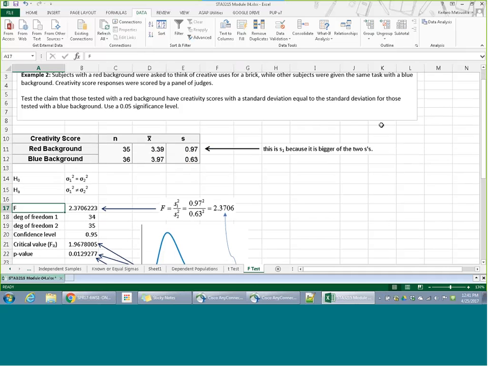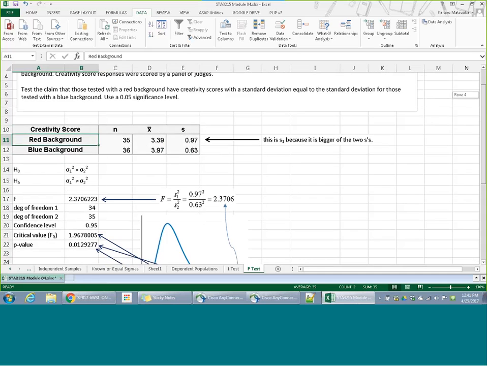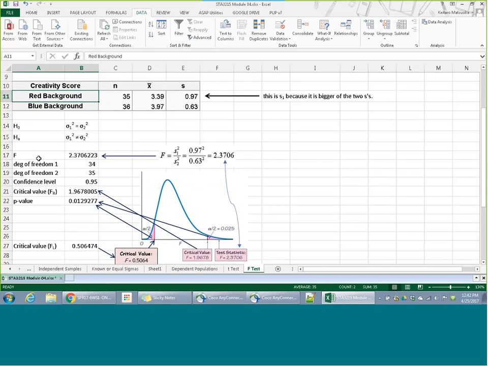In order to do so, there's one thing you need to do, which is to make sure the first group, whatever that is, has the higher standard deviation, in order for the calculations to work in Excel. It doesn't matter if you're doing manual calculations, but Excel assumes that S1 is bigger than S2. So whatever it is, make S1, the first group, the one with the higher S. Okay. So if you do so, all these will calculate the correct values.